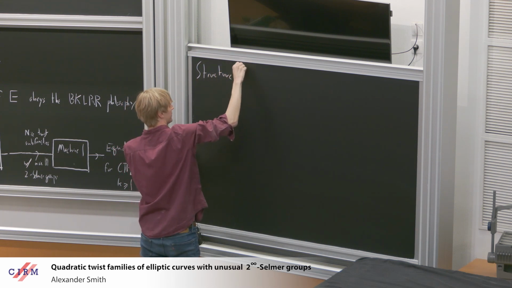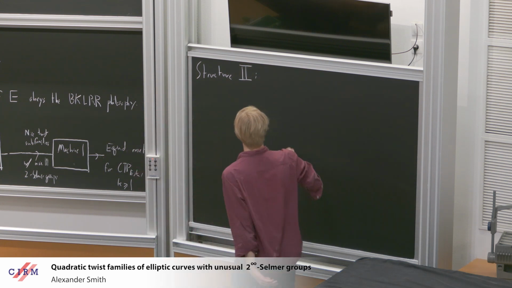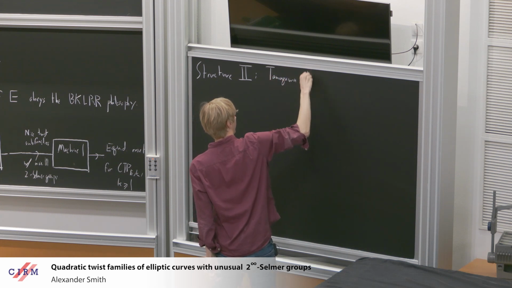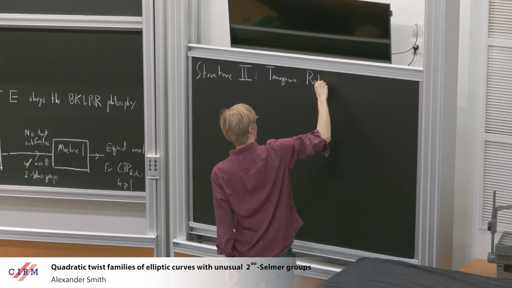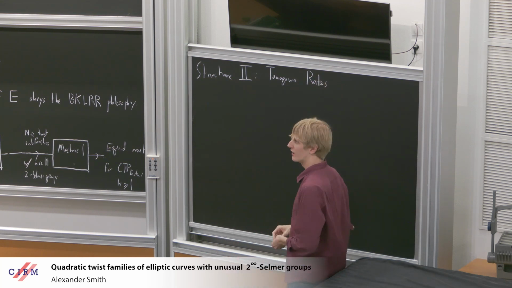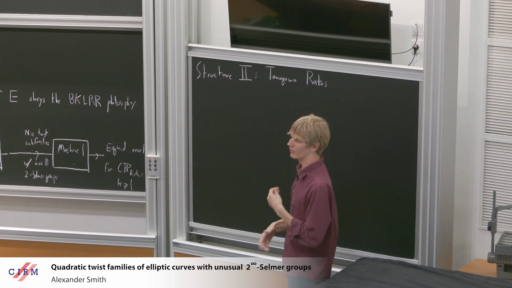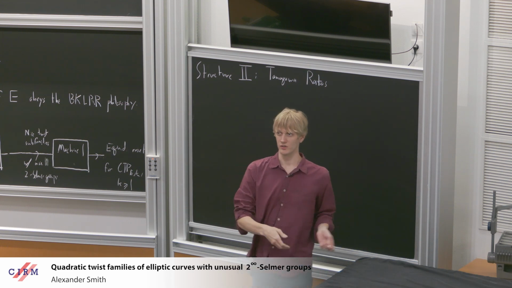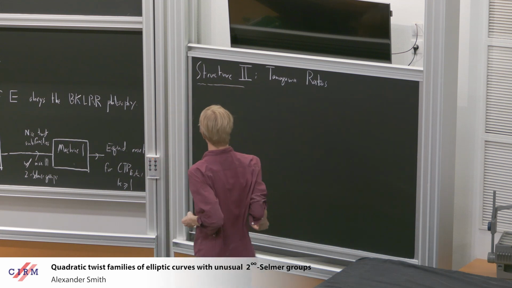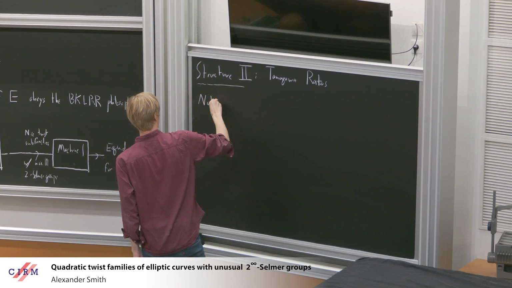So the first piece of structure that was really, really important was the Cassels-Tate pairing. And the second piece of structure is Tamagawa ratios. And the general phenomenon that Tamagawa ratios are expressing are the effects of the Greenberg-Wiles formula, relating the size of a Selmer group to the size of its dual. But we're going to focus in on the relevant case for our work. So this is a piece of notation.